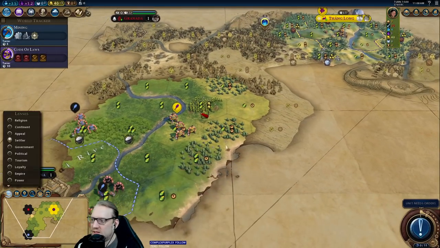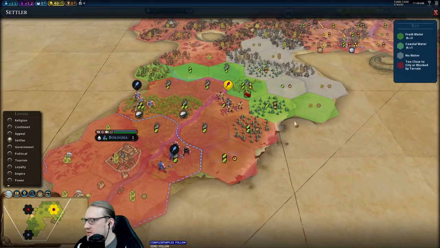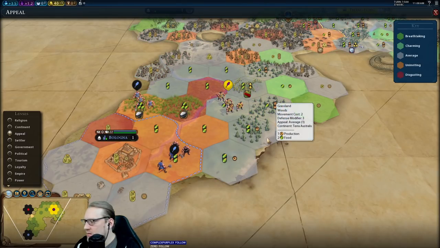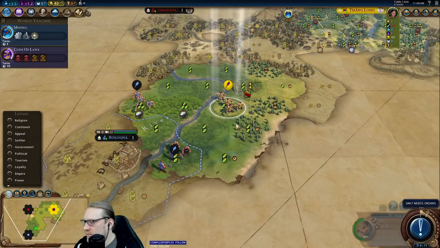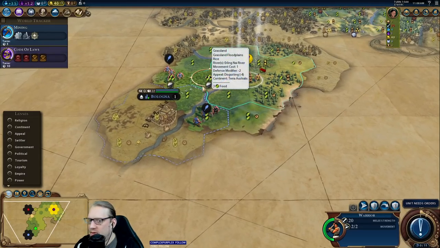Oh, I love this music too. 10 out of 10 for soundtracks. So this is coast, yeah? I guess I just want to cross the river then. Hey, Ken.